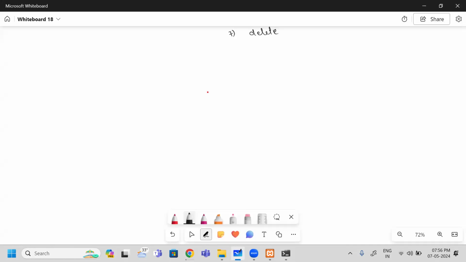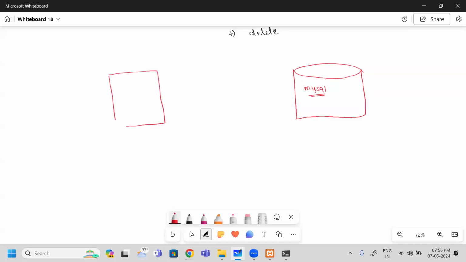Right. Now, this is the database. Are you clear? Generally we have to represent a database using this notation. Which database is it? MySQL database. Now what are we learning? We are learning Python programming. This is the Python programming.